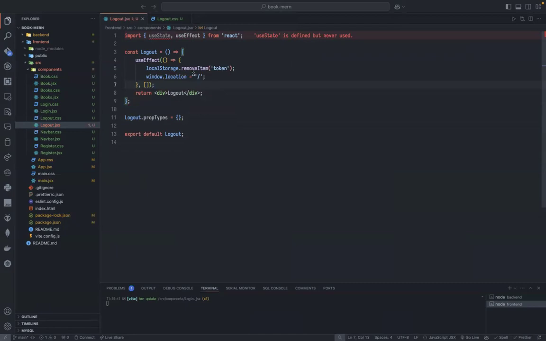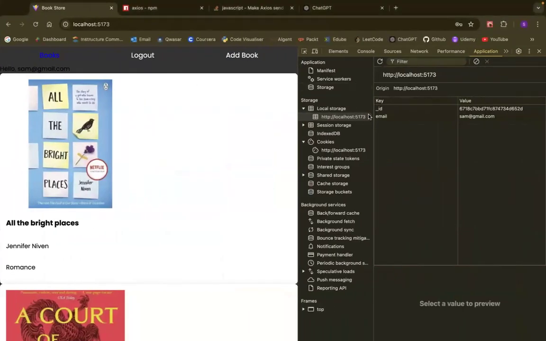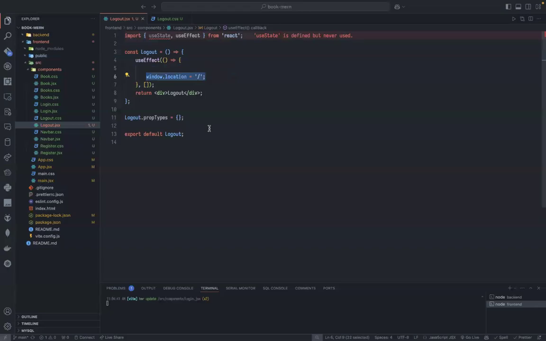So what do I need to do here? Well, I need to go to local storage and I need to remove, but the token is not in the local storage actually. I cannot do that. What I need to do here, I need to send a request to the backend actually. So I need to send a request to the backend to log out the user. But I need also to clean these two items, which will be ID and email from my local storage. So how can I do that? Well, I don't need this guy here.